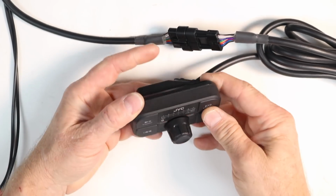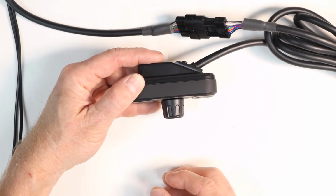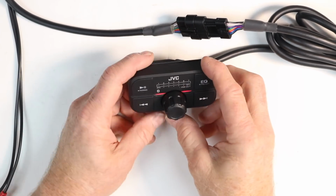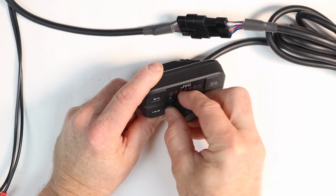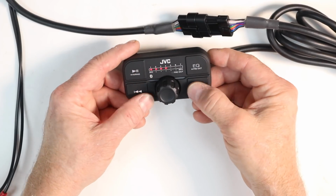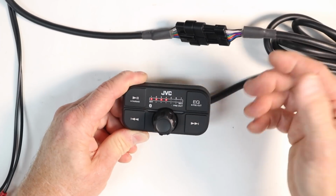The volume knob, if you'll notice here from the side, sticks out rather far. The whole design behind that is so that if you are doing something that requires gloves, it's easy enough for you to get onto, as well as these buttons are spaced out so far for just that purpose.